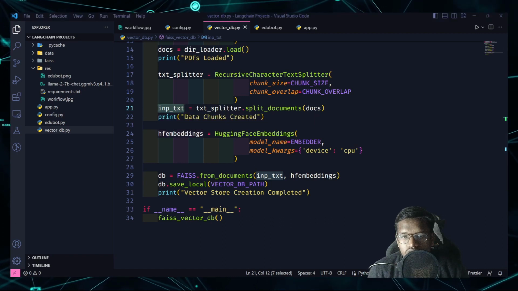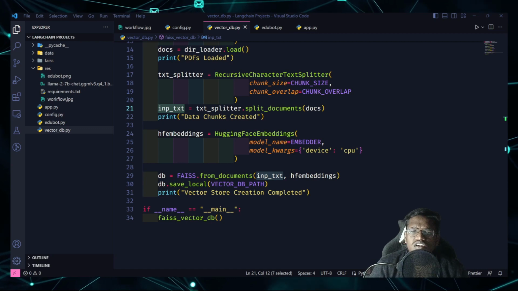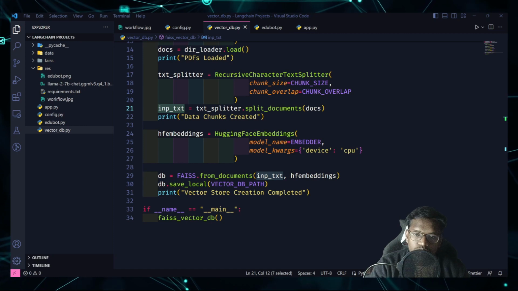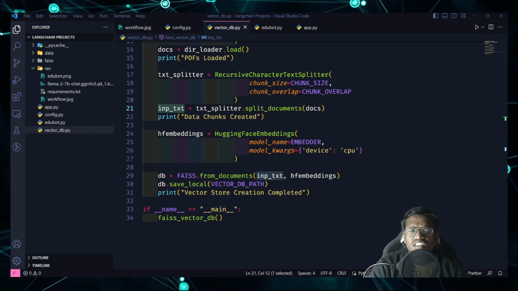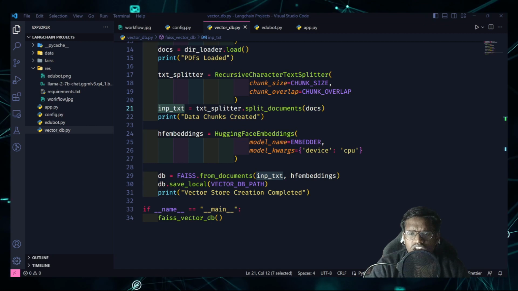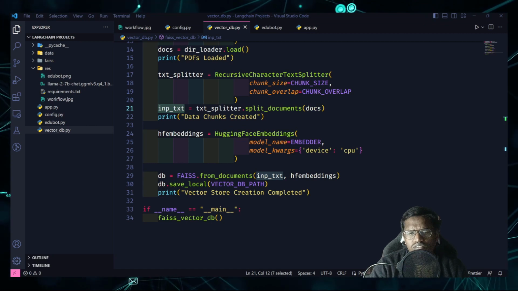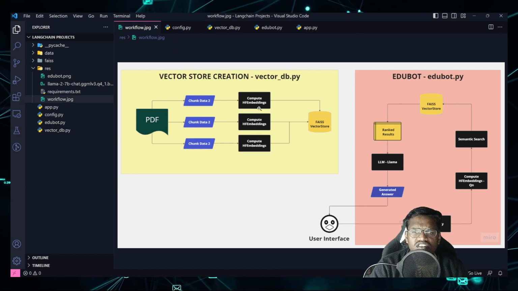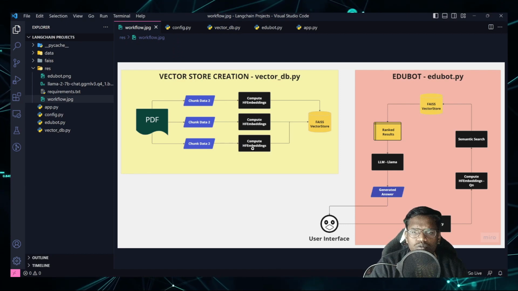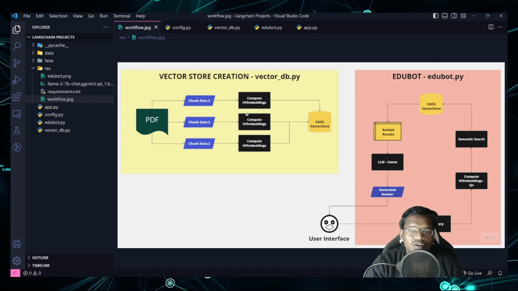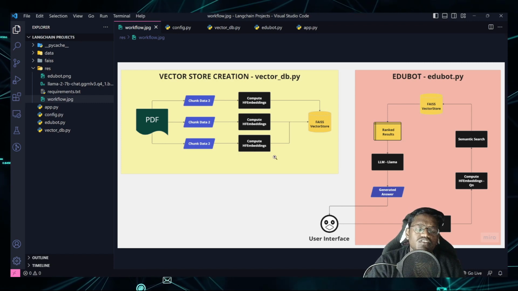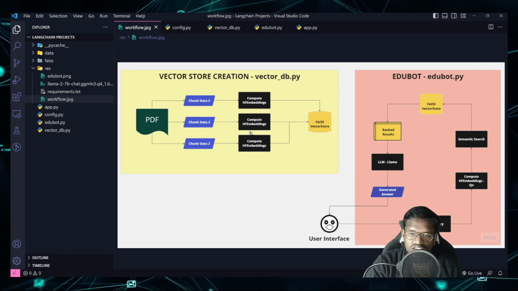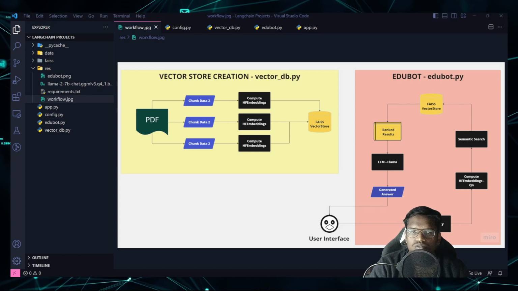The embedder will create embeddings for the input text, which is our data chunks, and then store them in a vector store, which is a FAISS vector store here, or what we commonly call a vector database. We have the chunk data here, then it computes the HF embeddings. Once our HF embeddings instance is ready, we compute the embeddings for the PDF chunks and store them in the FAISS vector store.